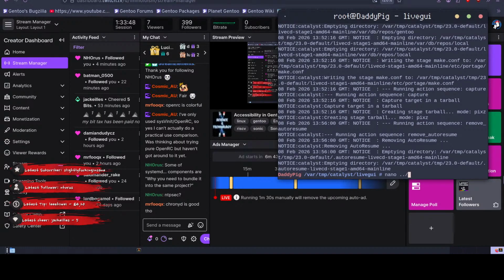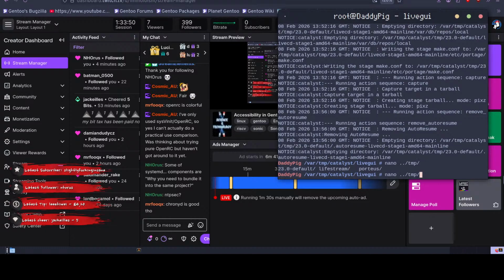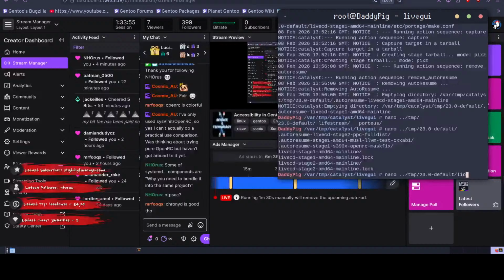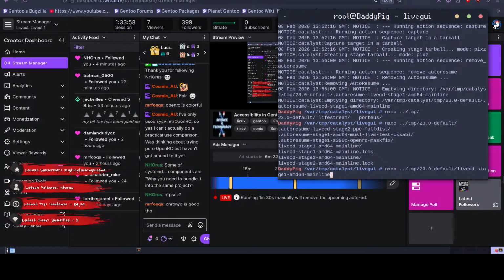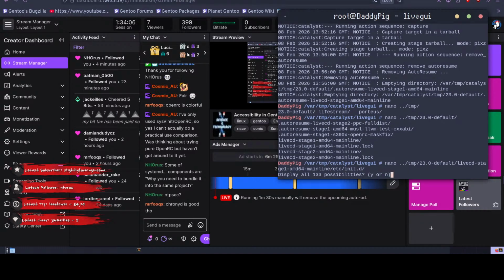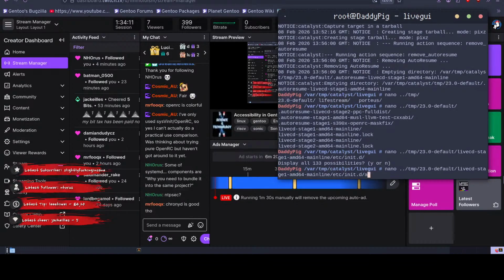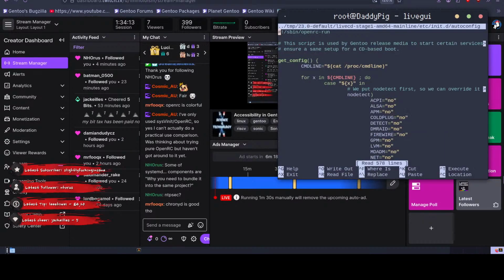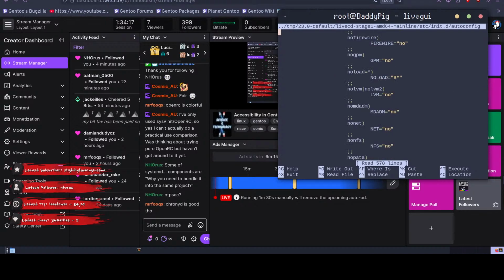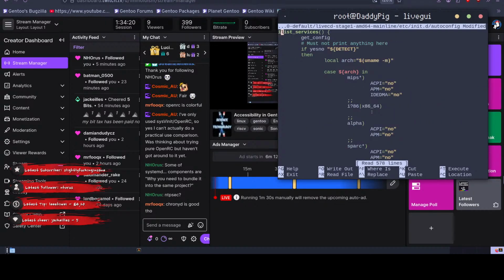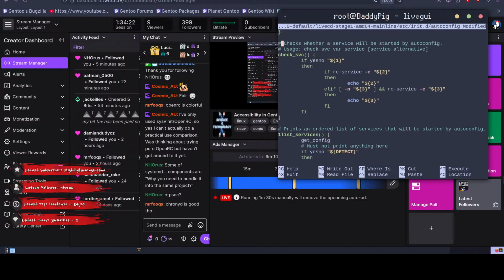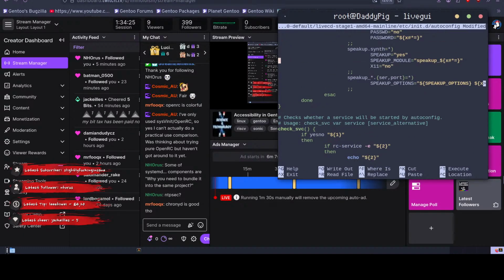Right, so let's go check out temp. Where is the bit where it loads?